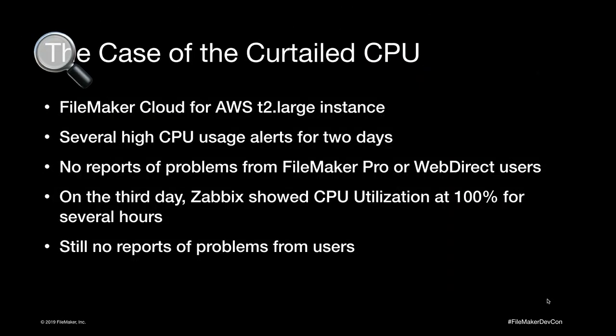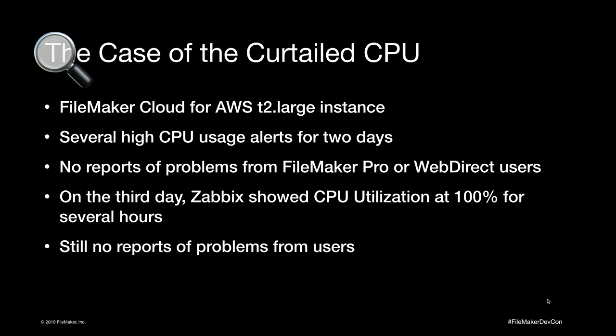All right, so the next case here that we're going to talk about, the case of the curtailed CPU. This is a client also on FileMaker Cloud, a T2 large instance. The client collects medical research data and does analysis of that data. So there's some heavy processing happening there, but not a lot of users. Just a handful of FileMaker Pro users, a handful of WebDirect users who connect to this particular solution.